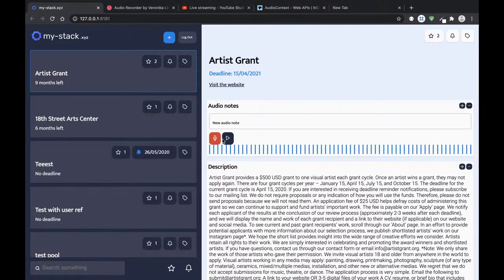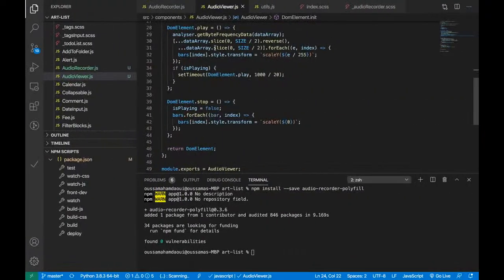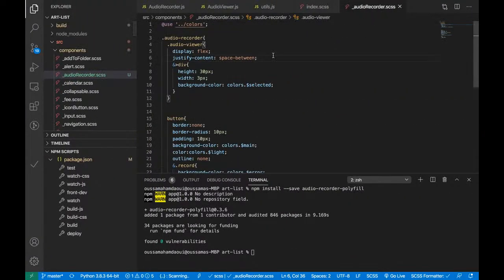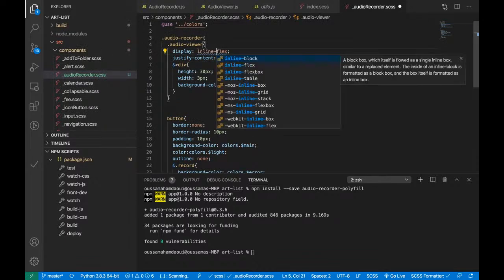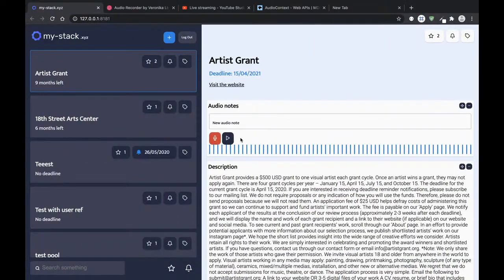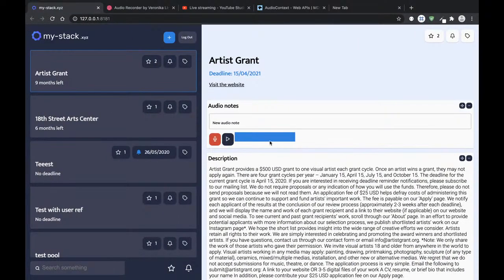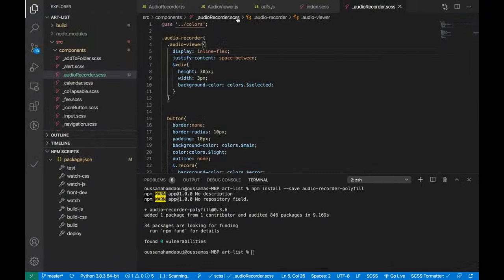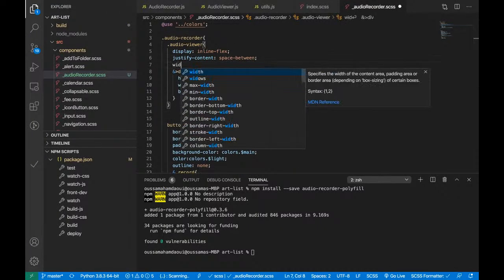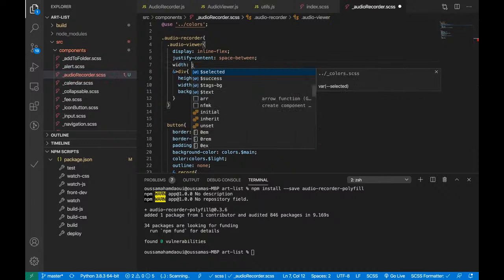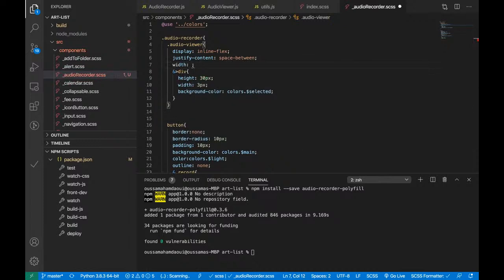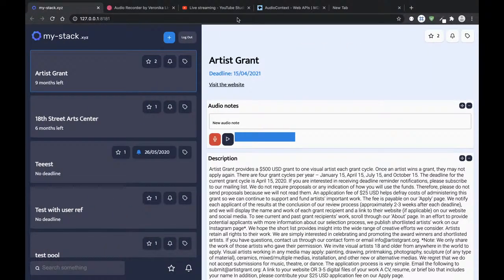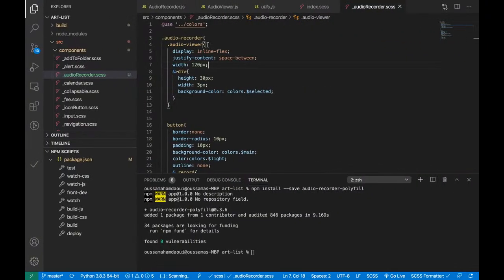Yeah, I might have to put it next to this instead of using display flex. I can use inline flex. I'm just gonna bring it next to these and give it a fixed width of like 20 pixels. Yeah, more than that.